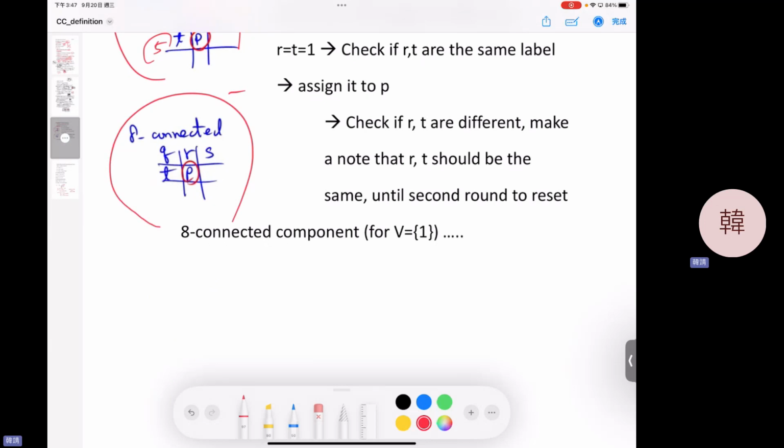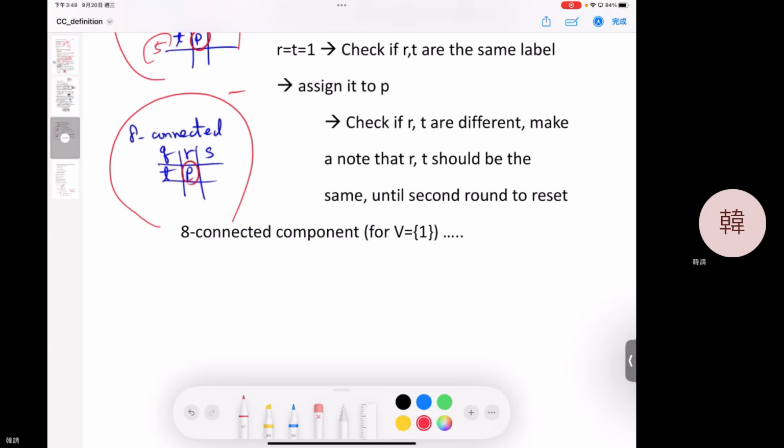So just as you know, if you are going to define an 8-connected component, what do you do? When we check the P pixel again, P must be 1 first. If it's 0, go to the next pixel, right? P is 1. For the neighboring pixels, you have to check what?